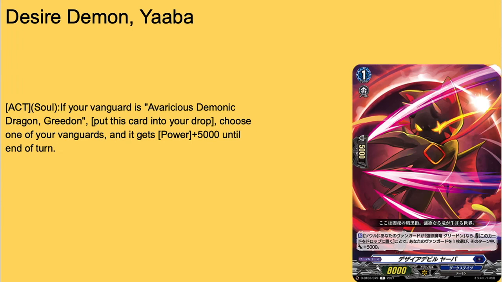Next up, we have Desire Demon Yaaba, who, by his art, makes me think he's a promo. He's not a promo, but I think he is for some reason. 8k base, 5k shield, grade 1 boost, act, soul. If your Vanguard is Greedon, put it to drop, and choose one of your Vanguards to get +5 for the turn. Okay, free ability, you're losing soul out of it, but hey, you're getting someone +5.